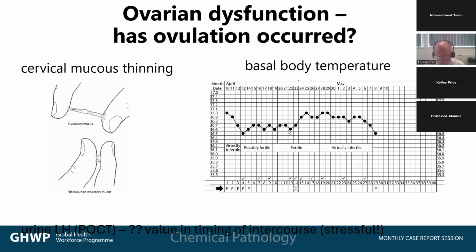in order to predict the most likely time of the month when intercourse would result in conception. Unfortunately, my bottom line seems to have dropped off the slide, but there are also point-of-care testing assays for urinary LH, urinary luteinizing hormone, which have been advocated and used, particularly again to assess the most fertile time of the menstrual cycle in order to time intercourse, particularly around those periods where pregnancy is proving difficult to establish. Although I think that's rather a stressful process for all concerned, and it hasn't really entered very common usage, at least in the UK.